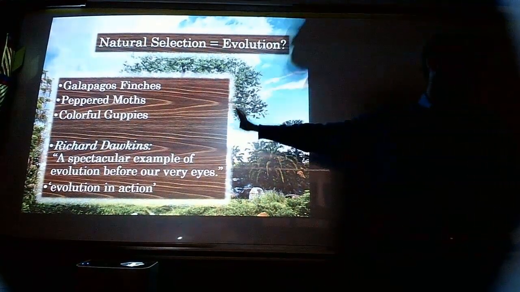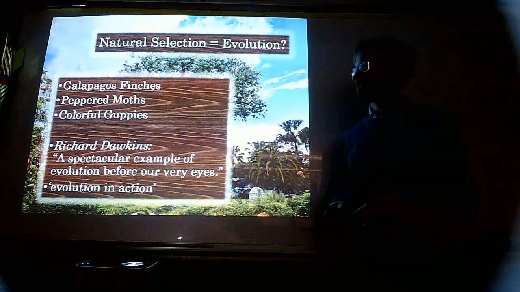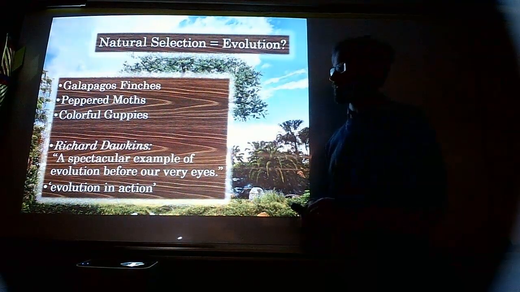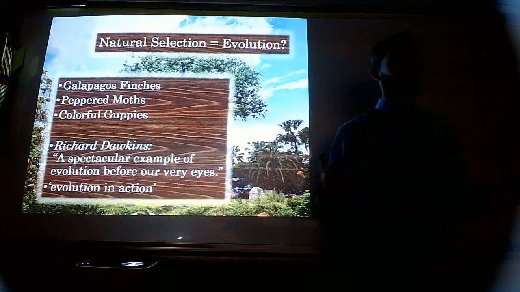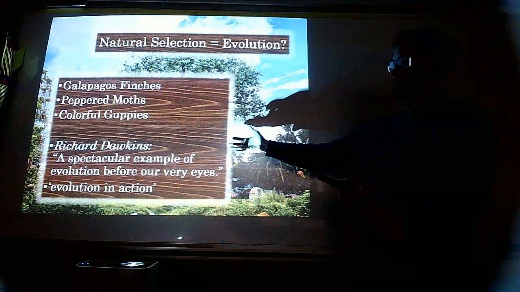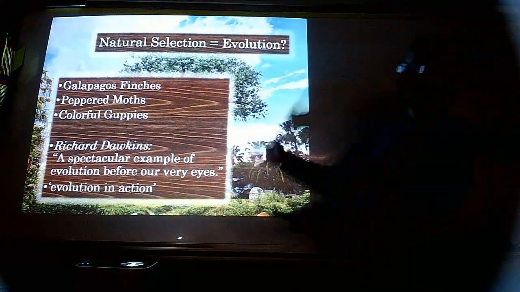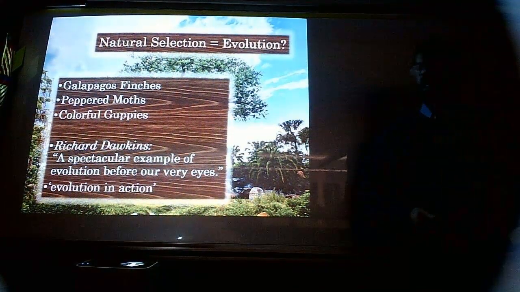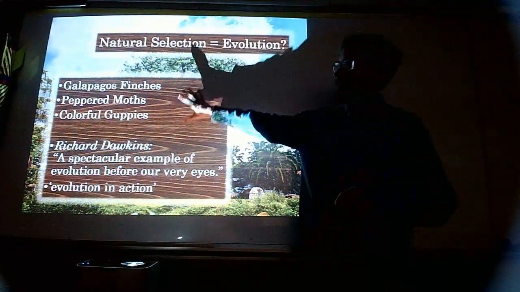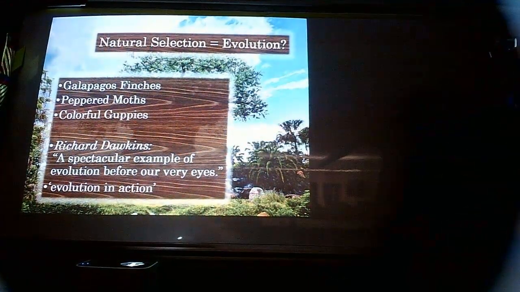But the big issue here is the scientific community, and a lot of times Richard Dawkins, we've heard from him, and we're going to talk more about him. He's a very anti-Christian, anti-creation person. He thinks that it's child abuse to teach people the biblical version of history. So he uses this example, and many like him use that example of evolution happening before our very eyes. And they say it's evolution in action. But again, they're confusing evolution with change. The small changes that we're observing in all these examples are not the types of changes that would have to happen for evolution to be true.